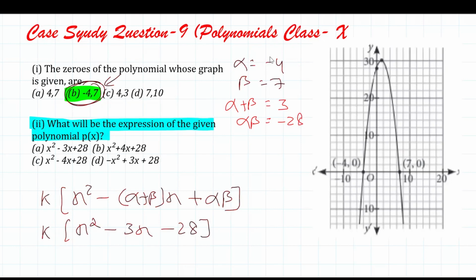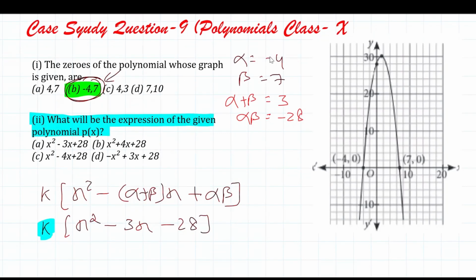What you can see here is that I told you that k can take any real values. So in case I take minus common from here, the expression changes, right? If I take minus common, keeping k as -1, the sign will change inside. So it will become negative x square, positive 3x, and positive 28. Therefore, now if I compare our answer, I can see we have one answer. So option D will be correct in this case.